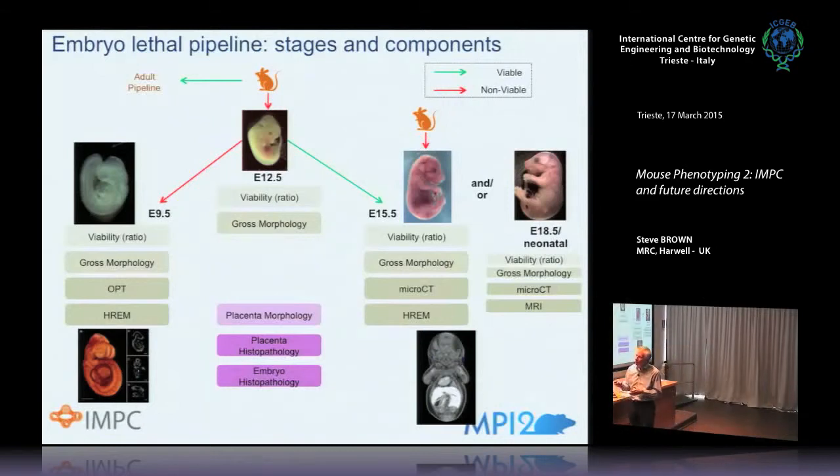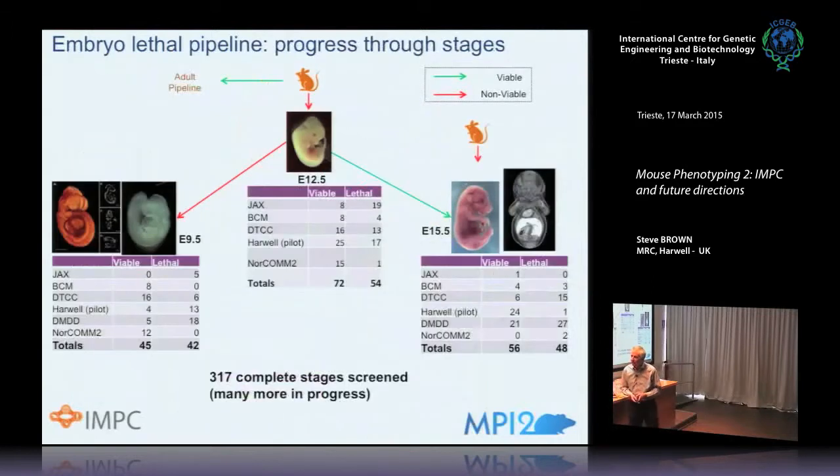I'm not going to go into all the details, but we have a complex pipeline here of looking at the different stages of embryogenesis for embryonic lethal mutants, using sophisticated imaging technology to look at the embryos at particular stages in order to decipher what might be going wrong with embryogenesis. And this embryo pipeline is beginning to really ramp up at different centers across the world, so that many of the embryonic lethal lines are now being analyzed through this pipeline. And obviously that data is going to grow and grow as well.